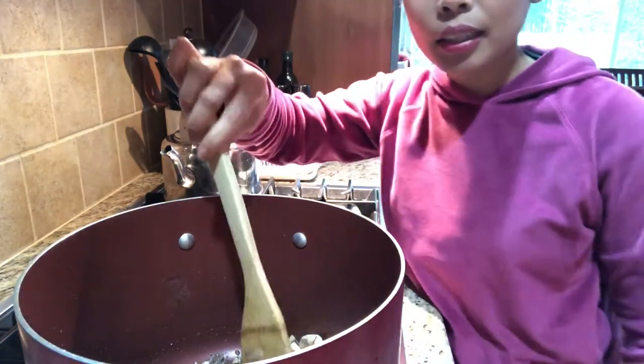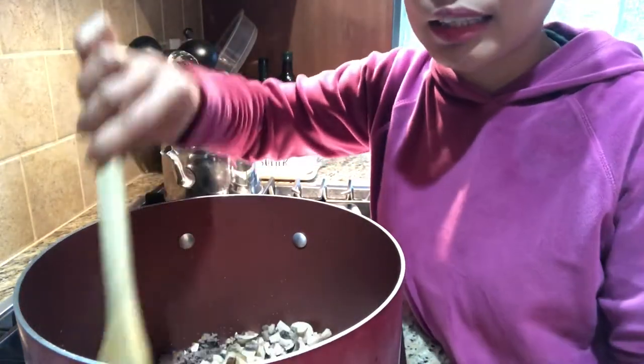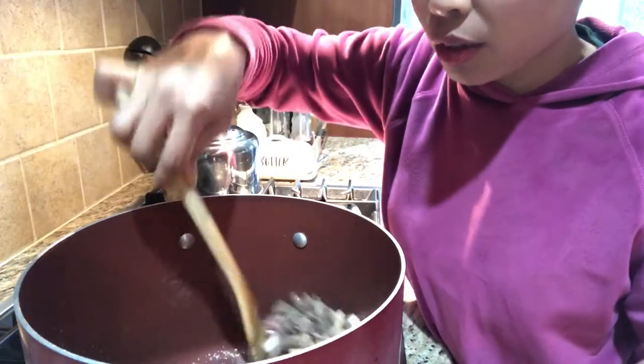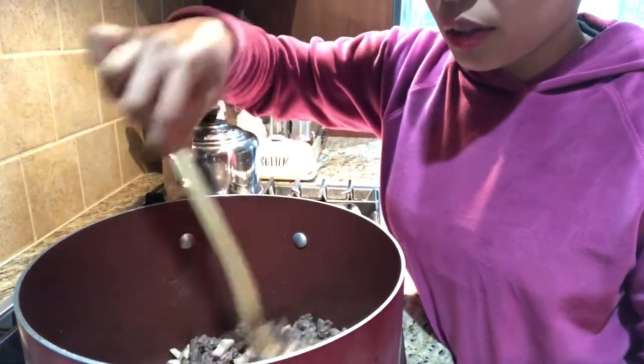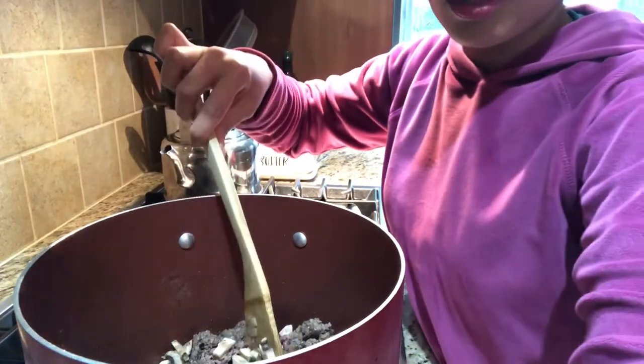Parang yung iba talaga, guys, ayaw nilang lagyan ng mushroom yung ano nila. Nasa inyo na rin. Pero I love mushroom. So that's why I want to mix it in our taco for today. Gusto ko kasi yung may mushroom. Nasa inyo na rin, guys, talaga kung gusto nyo lagyan ng mushroom yung taco.